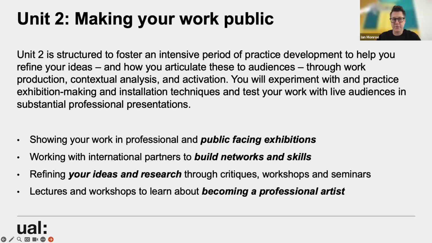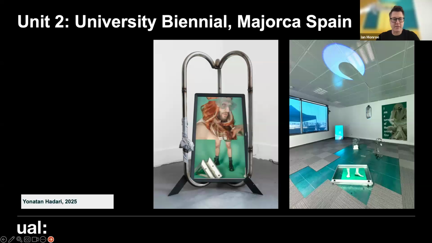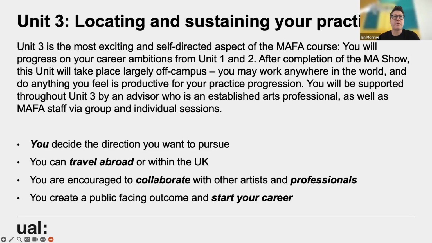And this is an intensive period where you get to test your work in a lot of different environments and situations. So for example, we have a partnership with a university in Majorca called the ADEMA. We do a show both in London with the ADEMA students, and then our students often go over and do a show within the university in Palma. We did a huge biennial there just this past summer, and this is an example of some of our students' work in that biennial. And here again is another image of our students' work in this show in Palma that had a huge audience.